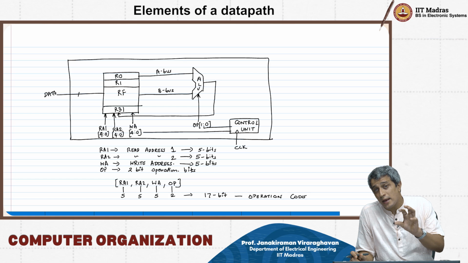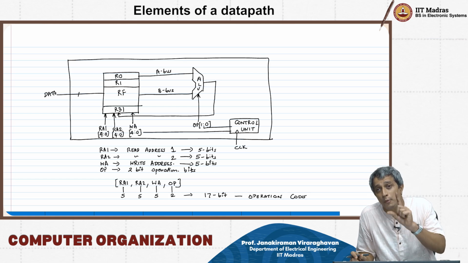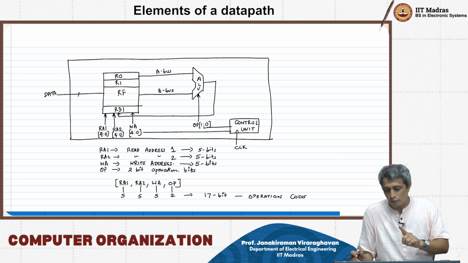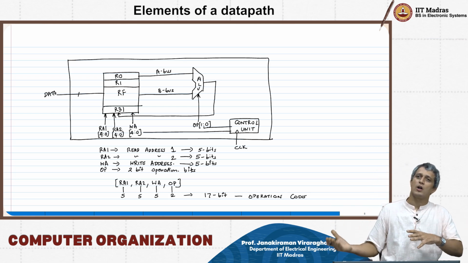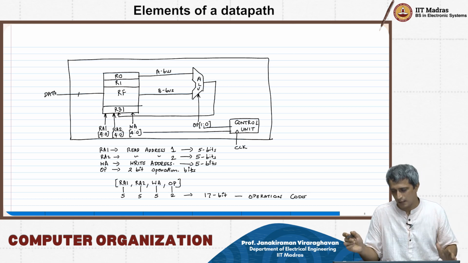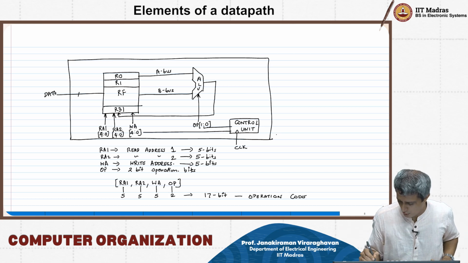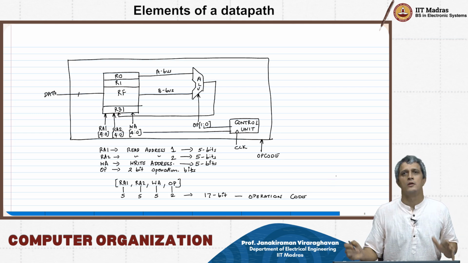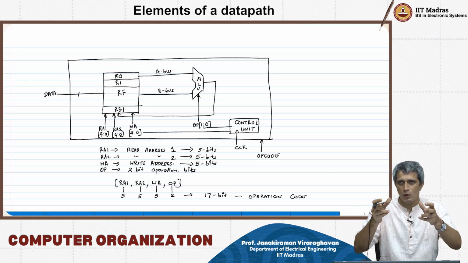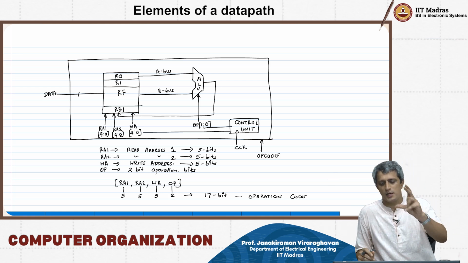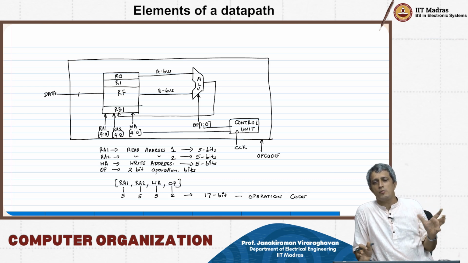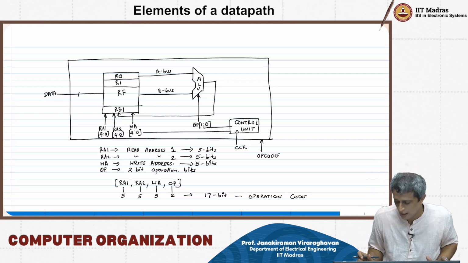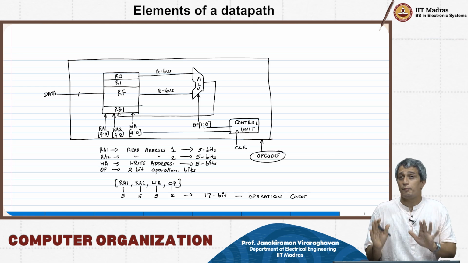Now in order to make this compute unit programmable, this set of operation codes that I want needs to come from outside at some point. Therefore I can now define something called an opcode as a primary input, where at every clock cycle I can give an opcode, and you are basically going to decode that opcode. What does decoding mean? You're going to figure out which is the source register, which is the destination register, what is the operation, and then go ahead and perform that operation. This could be a primary input.